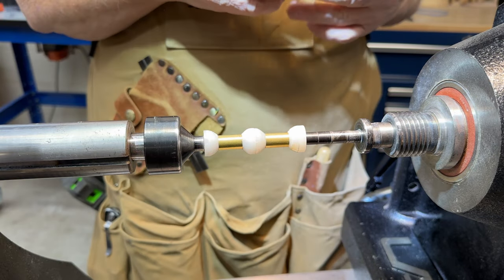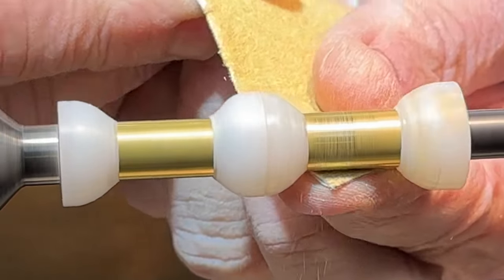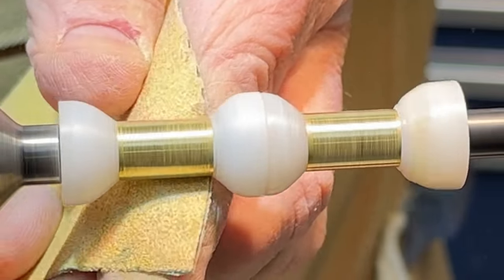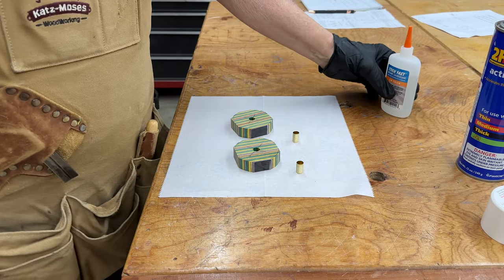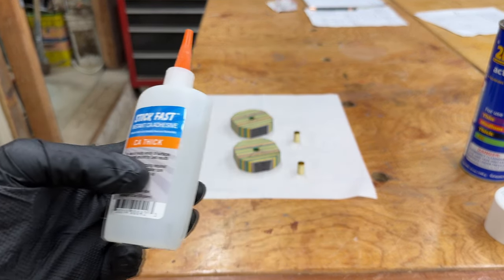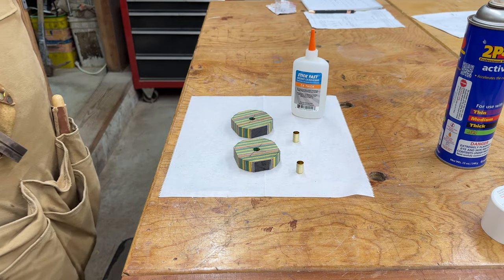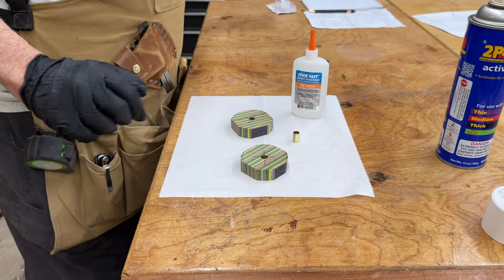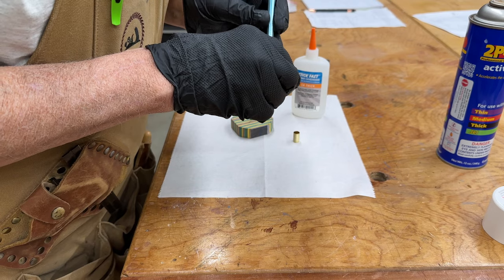The brass that goes with the kit, what I like to do is take some 80 grit sandpaper and just scuff that up a little bit. It makes the glue or epoxy, whatever you're using, bite a little bit better. Okay, now we're gonna actually glue the brass in. I use the thick glue, and I have the activator too. But every once in a while you get one that, for whatever reason, it's like it caught air and it's pushing itself out.